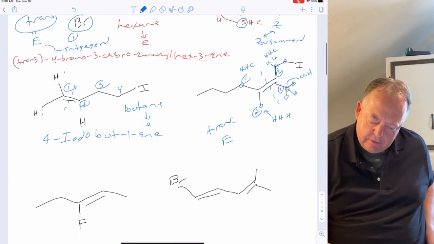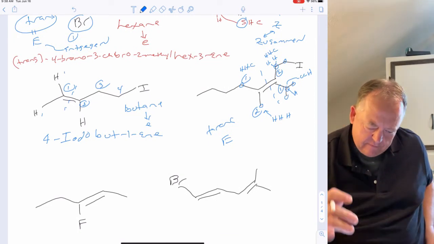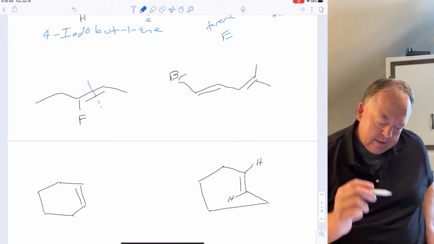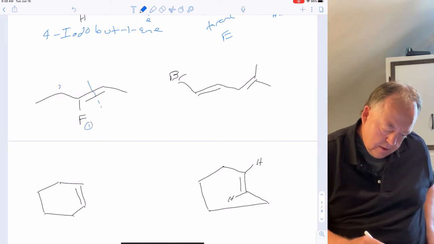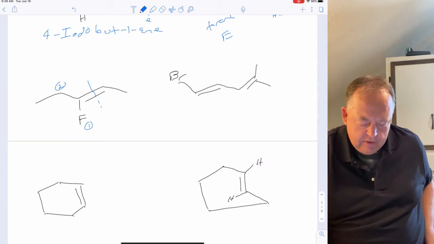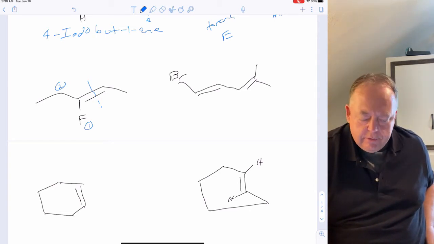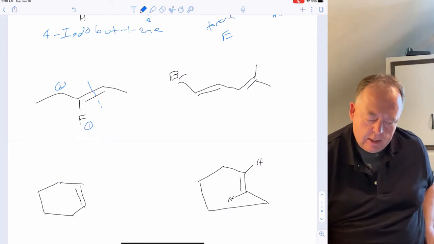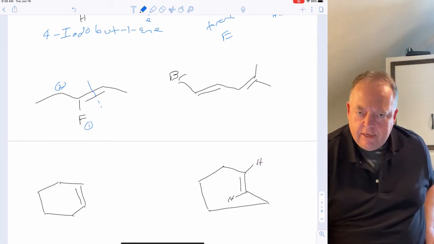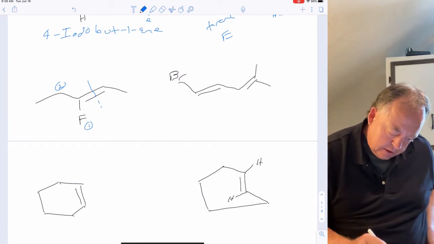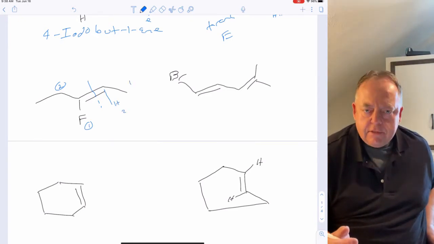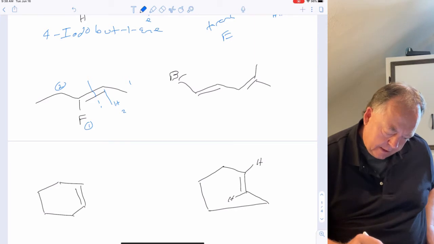So we could name that one because you know how to name that, but for time, we'll skip naming that molecule. So this one, if we wanted to assign cis and trans, so that's 1, that's 2. Now on the left, you don't always have to show hydrogens on carbon, so the carbon on the right side of the double bond has a hydrogen on it. In order to get cis and trans right, you have to know spatially where that hydrogen is at. So is the hydrogen down here? Because if you did that, you would do 1, 2, and then the ones would be opposite, that would be trans. Or is the hydrogen up here?